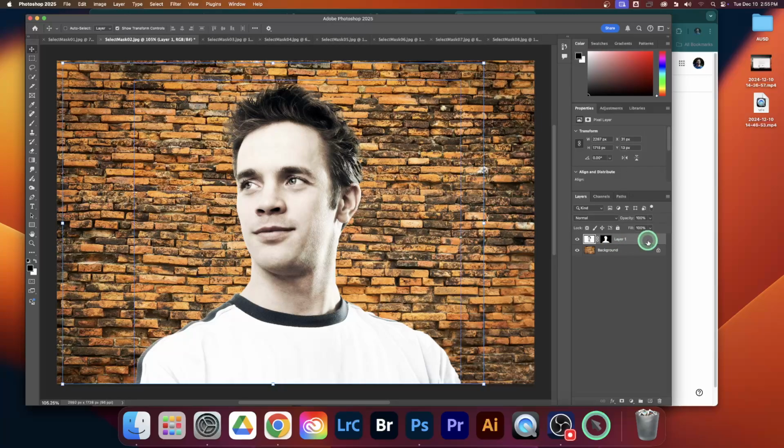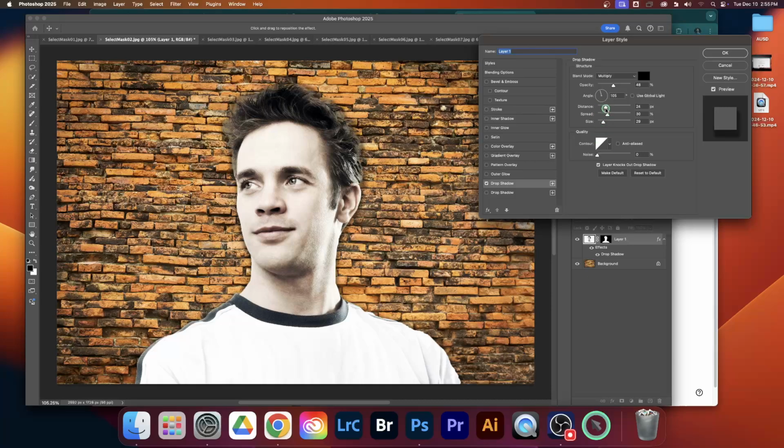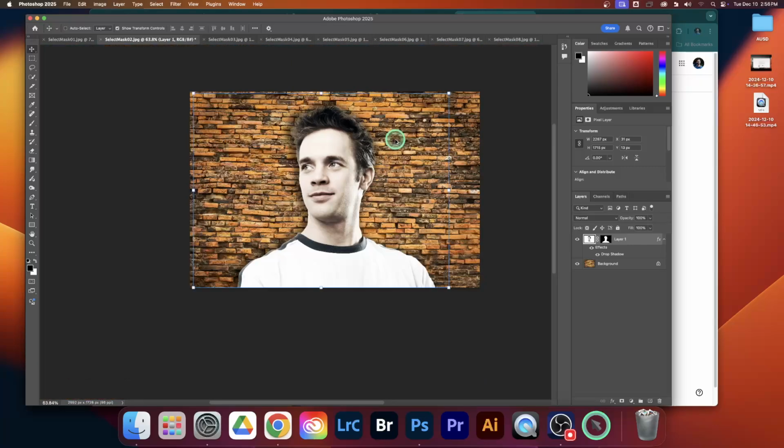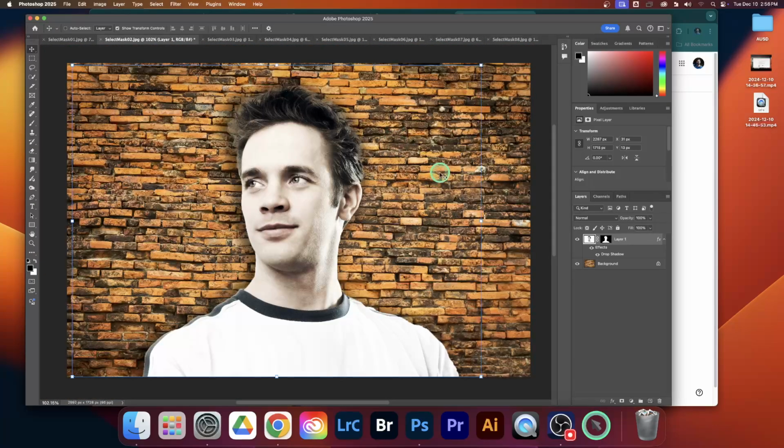The last thing we're going to do is give him a drop shadow to make him stand out from the background, just like we did with the other ones, because he looks a little flat. Let's go to FX and throw a drop shadow in there and just make it nice and subtle. Here we go. Something like that, just to give him some separation and a little bit of 3D effect. Perfect. Right there. So he looks a lot better. We selected him out, moved him right here, and his hair looks nice and clean. We didn't make it look all sloppy like our original quick selection did.